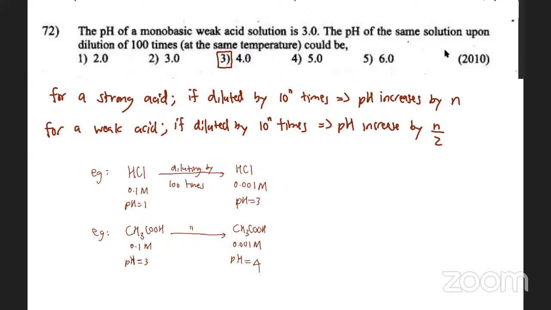When you say diluting by 100 times, it is diluting by 10 to the power 2 times. Please check your notes. We have done this properly in the notes. I have explained this. So for future references, it would be better if you can remember this when you want to handle MCQs. Otherwise you'll have to go through all this process. Or else, let's say you have forgotten this. Then what is going to be your plan, people?